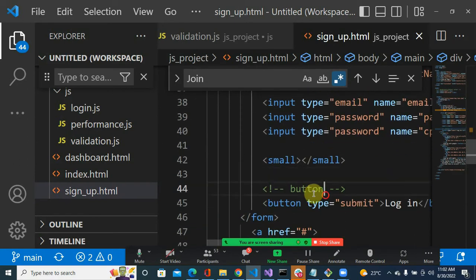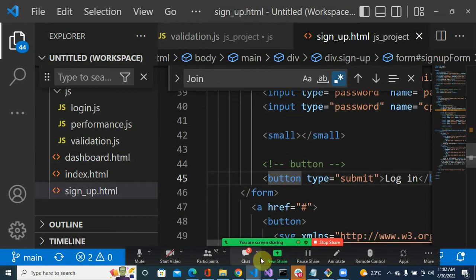Okay, it's already there. It's just that I think there's a conflict also.